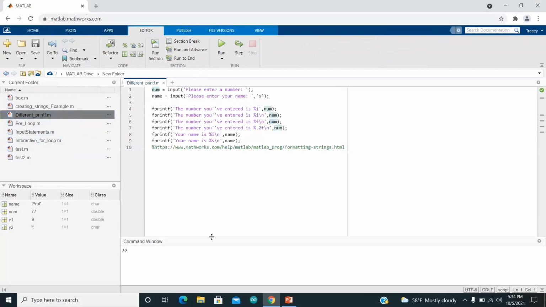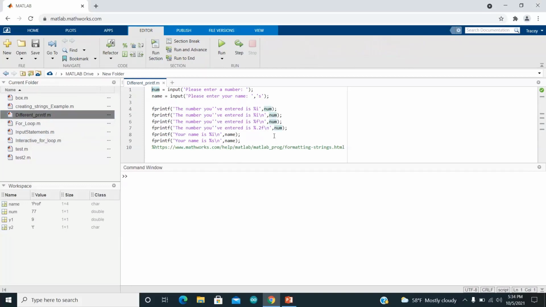Okay, so this is an example here of a script. So I'm putting in a couple of different input statements, very similar to what I just did. Entering in a number, entering in a name.